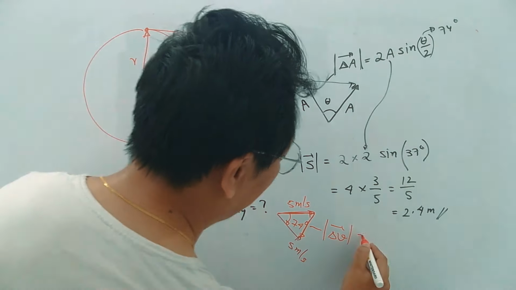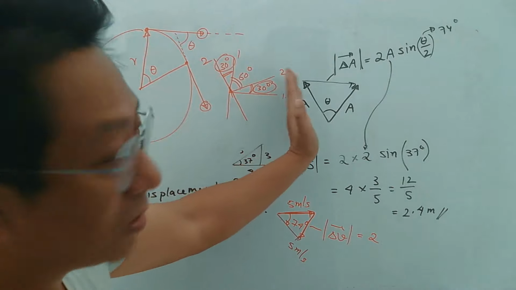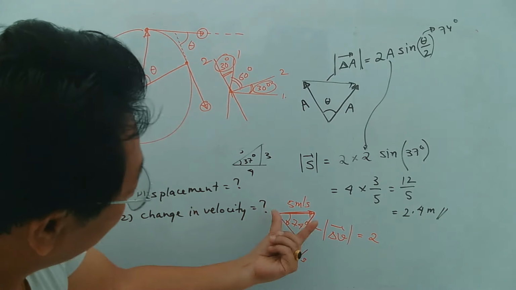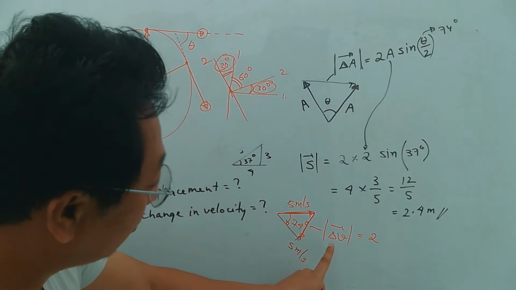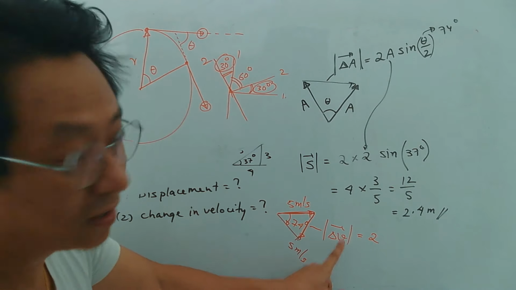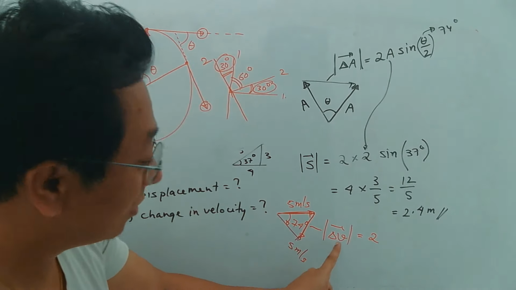So the formula will be 2a. What was a? The length of the vector which is turned. Here the length, or magnitude, of the vector which is turned is velocity, right? Because we are calculating the change in velocity. This was change in a bar and this was a. This is the change in velocity vector.